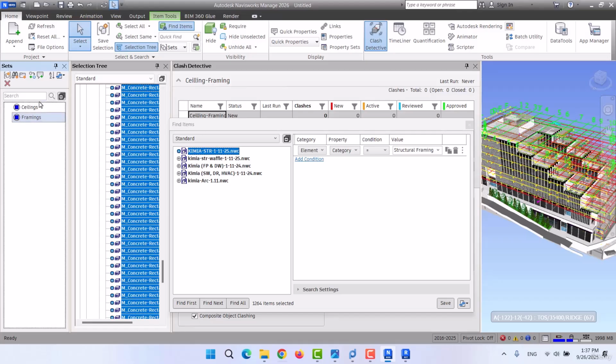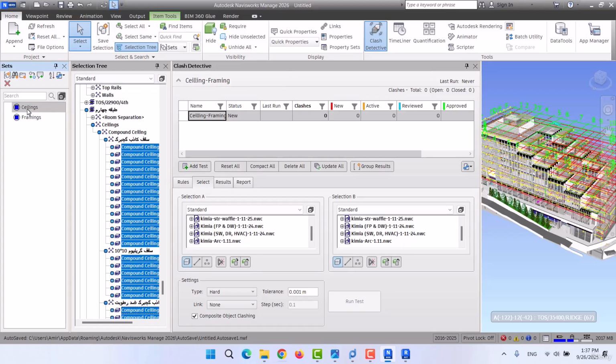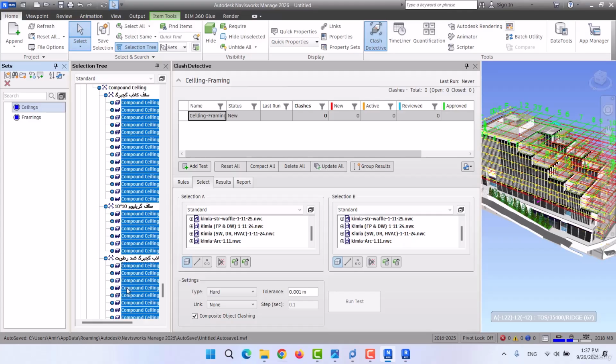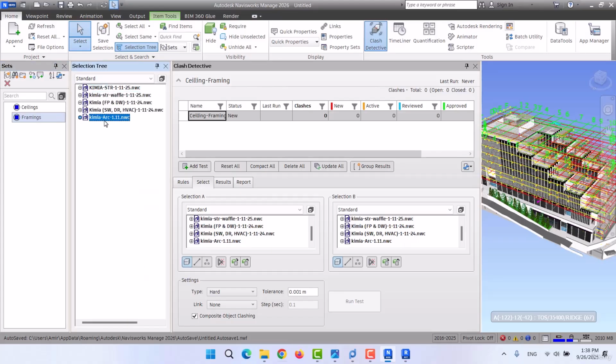Well, now I have created the categories that I needed. In fact, I selected the objects and made a saved selection of them. I saved them. If I close it now and click on it, you will see that all ceilings are selected. Or if you click on the other one, all the framing is selected. Now, for you to see better, I come here and hide the architecture.